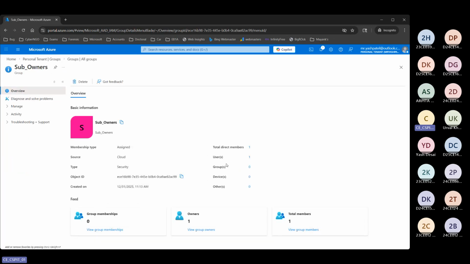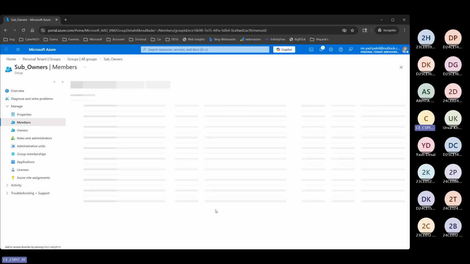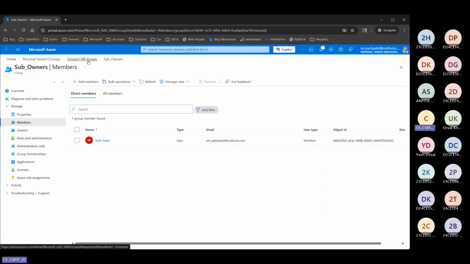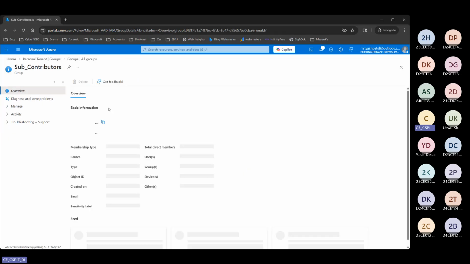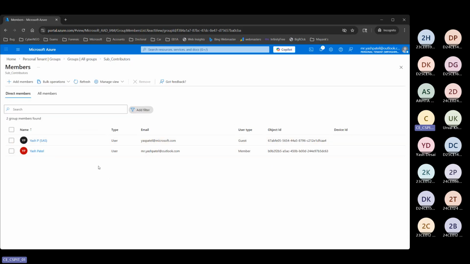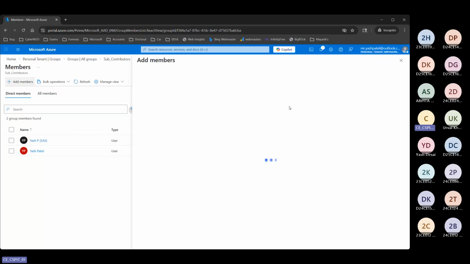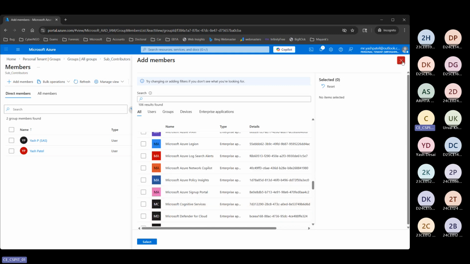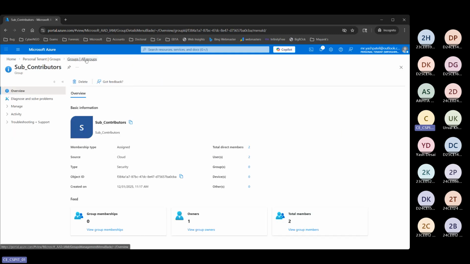How it works is I created this sub owner group and added one member here. If I take a look at the total members, I should see my account only. And if I go to the other group, I should see two other accounts. I could add as many accounts as I want, based on my requirement.